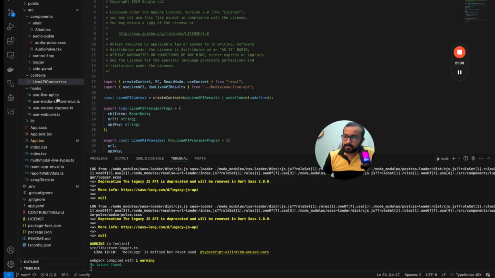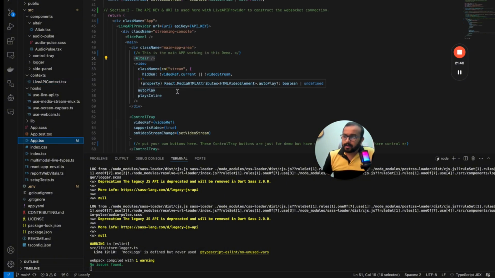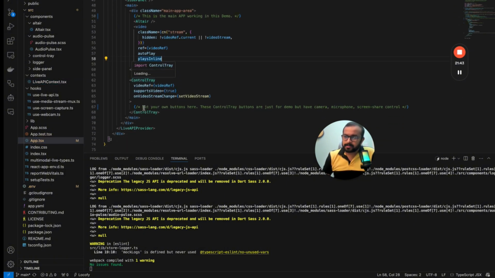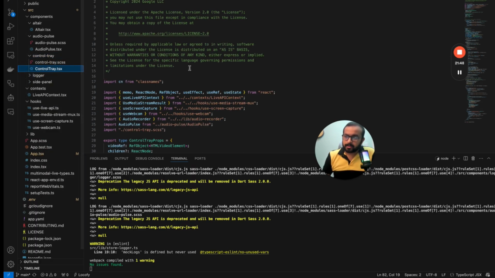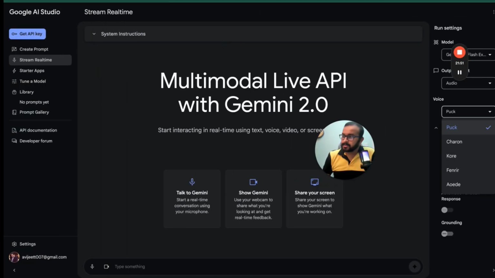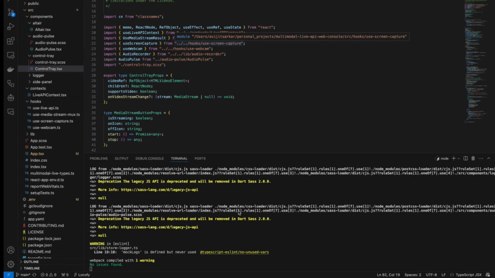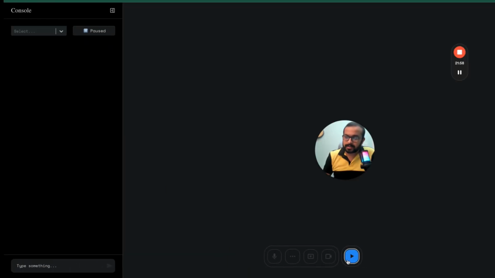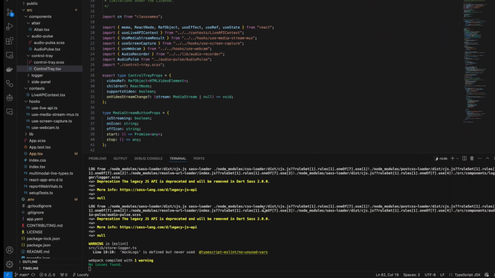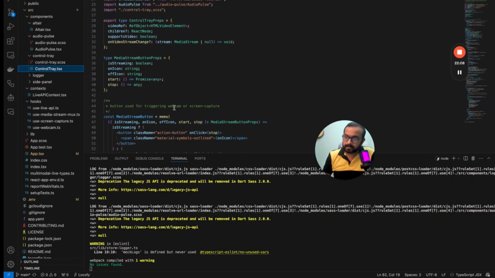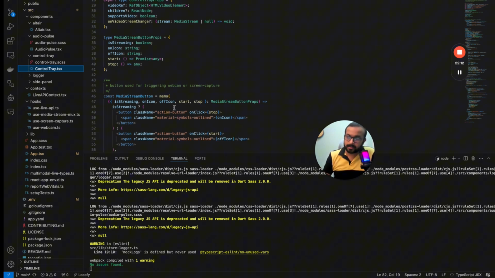Now let's go back to the app.tsx once again, and let's see the control tray. The control tray is also really, really important. As I've shown you previously, it controls the functions that are defined in this particular tray. That means anytime you want to initiate a connection with the agent, mute your input mic, share a screen, or share your webcam, these are all controlled in the control tray functions. This is already written. This is well written. I must say I have reused this in my previous custom app demo. You can definitely reuse that.